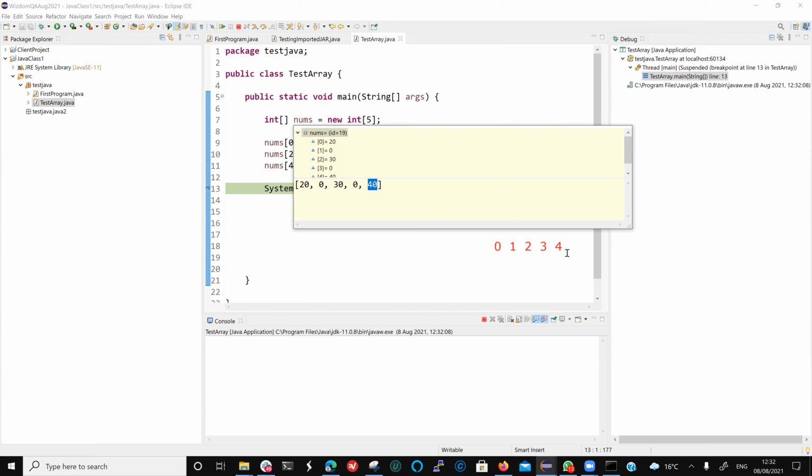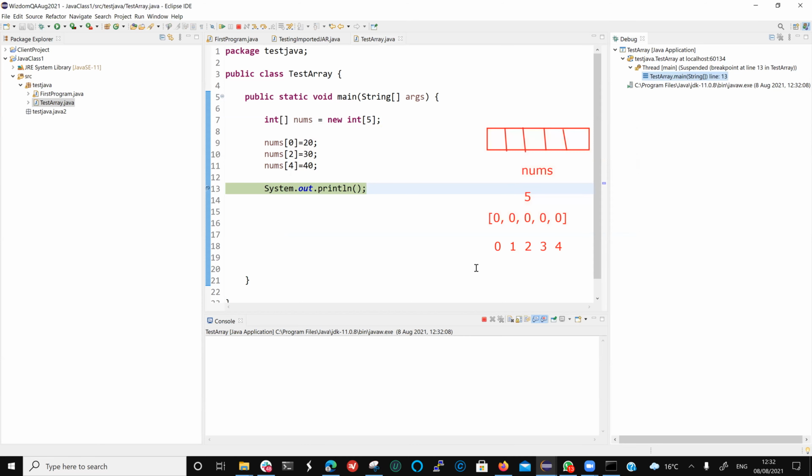You also have to understand that an array cannot increase its size at runtime. Meaning, when the program is already executing, you will not be able to increase its size. How can I prove that? Let us do a quick test. Programming is nothing which comes out of thin air, right?